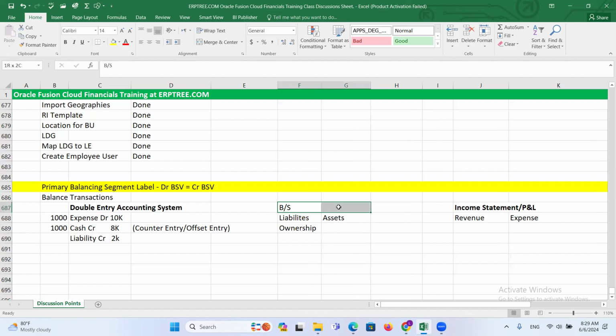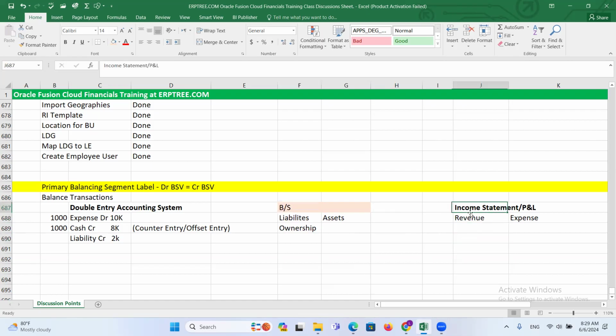We'll list out all the liabilities and owner's equity, ownership account balances, and on the other side assets, and we'll make sure it gets balanced. An income statement will take all the revenues, how much total revenue, how much we spent. The variance we treat as positive meaning profit, negative meaning loss.